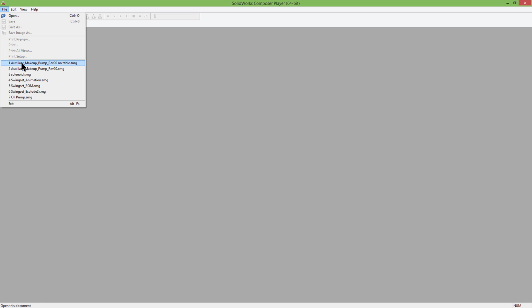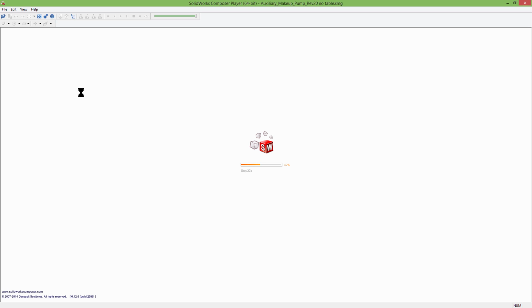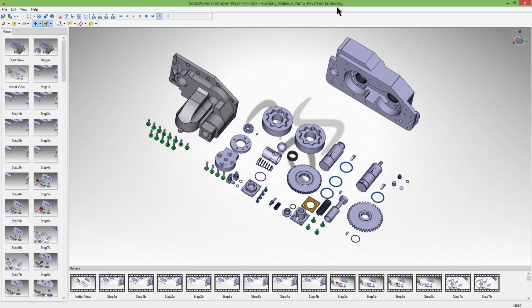I'm going to go and open up one of the documents I was working on here. Open dialogs work just like any other Windows program, so there's nothing unique to that. You can also do the Control-O there to get the open window. I'll go and open it up. And again, notice that it is loading the native SMG extension. It will, however, open a few other extensions like the SMG XML or the SMG project file.